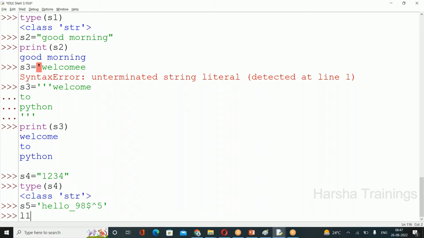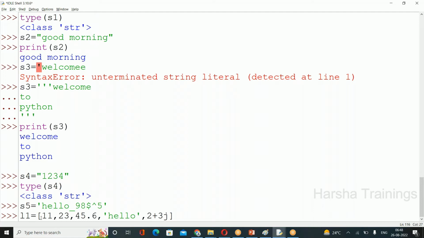Suppose, see this one, L1 is a list. Again, repeating, the name of the list, the name of the variable, is completely according to your intention. Within square brackets, you can create a list. For example, my first element is 11, second 23, 45.6, hello, and 2 plus 3j, like this.